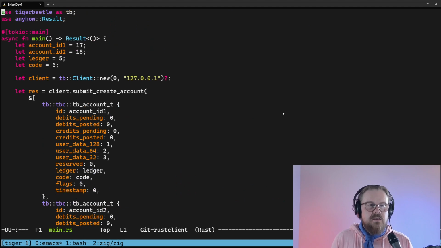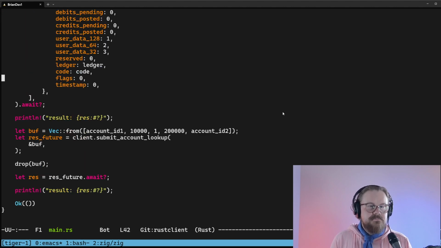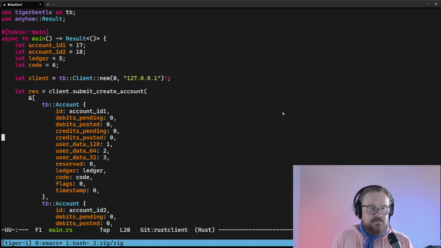And then in main, now main no longer uses these C types anymore. Now we say TB account. And this is what our REST API looks like to use. So the REST API is prettier at the expense of a lot of boilerplate.